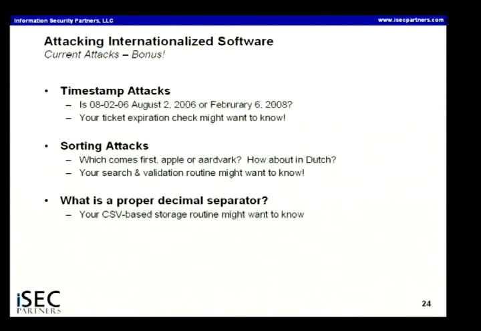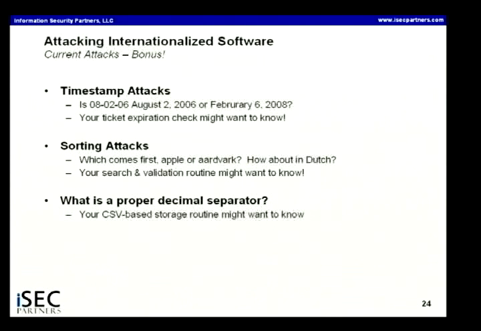All right. So here's the bonus. We talked a whole lot about character encodings. At a basic level, that's where most of the data is. But we talked earlier about how internationalization includes a lot of things, like locale-specific preferences, timestamps, sort orders, and currency symbols, dollar versus euro, and all that other good stuff. So the timestamp attack, today is August the 2nd, 2006. So if I have a timestamp of 08/02/06, that could be August 2nd, 2006, or February 6th, 2008, depending on how you interpret that string.